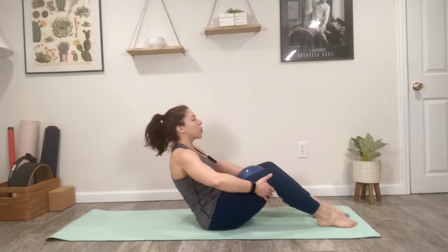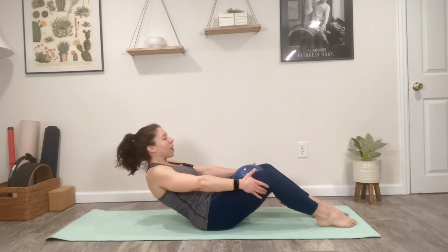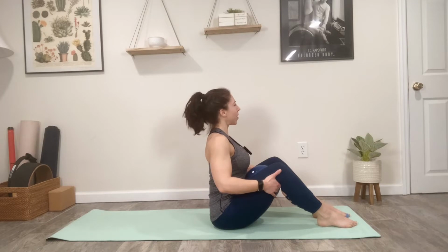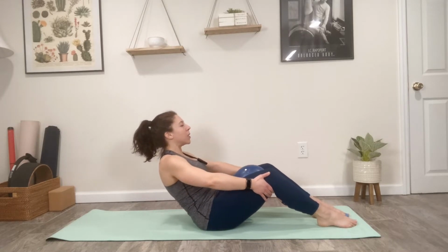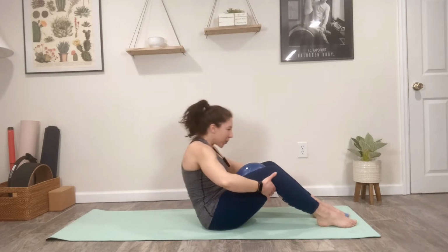Exhale, tuck the tailbone under as you lengthen your arms, rolling the spine halfway back. Pause at the bottom, take a breath, inhale. And then exhale, deepen the belly and roll the spine all the way back up to seated. Good, sitting up nice and tall, inhale again. Exhale, lengthen the arms as you tuck the tailbone under, deepening the belly. Squeeze that ball just a little bit, take a breath. And exhale, roll it all the way back up.